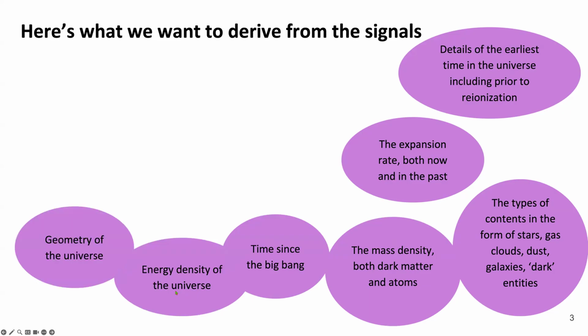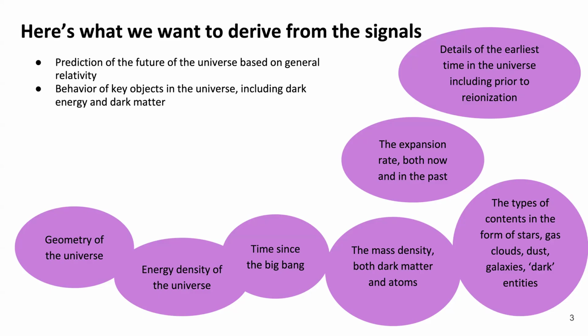Here's the energy density I just mentioned. And from the energy density, we get the geometry of the universe, but not the shape. And we've been through that discussion before. And all of this put together gives us the ability to do a prediction of how the universe is going to continue to evolve, whether it's going to continue with the accelerating expansion that has been observed and that was first revealed about 25 or 27 years ago. And we're constantly looking at that prediction of continued expansion. And there are some questions being raised now based on new observations.